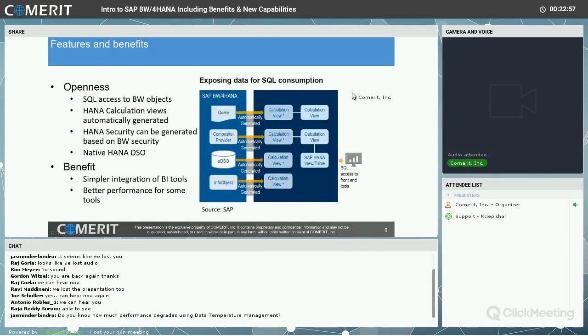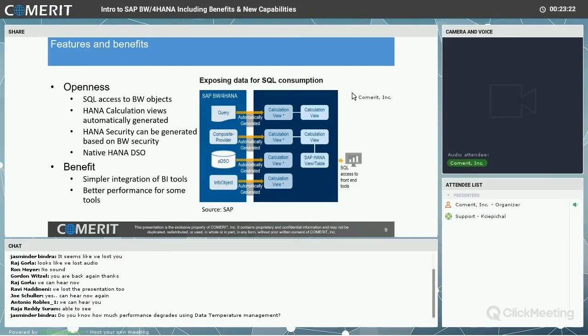If you look at openness, here it's really the SQL access that we see as the biggest benefit. So it's simple integration to various BI tools such as Qlik and Tableau, which we see a lot of usage of, but also a better integration into SAP's Lumira and Lumira 2.0.